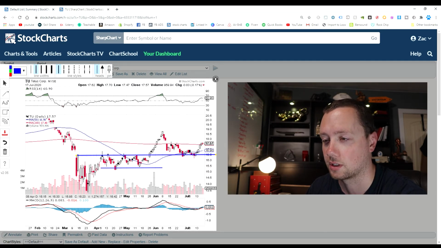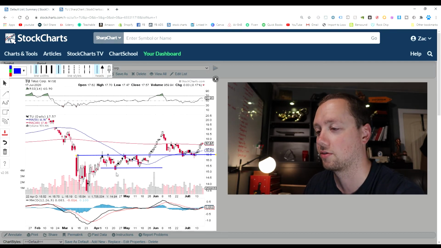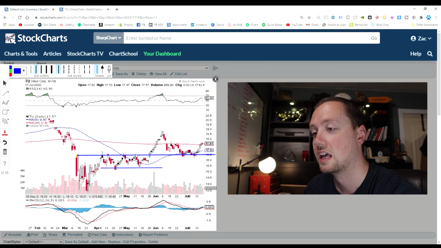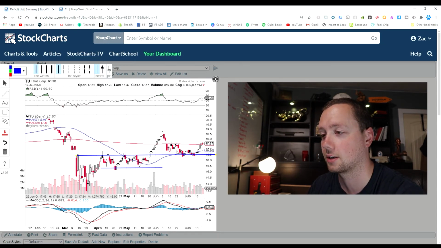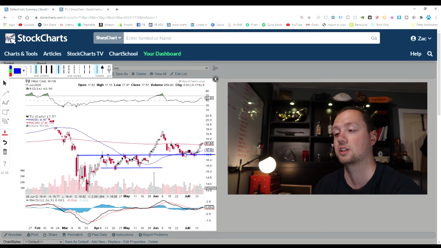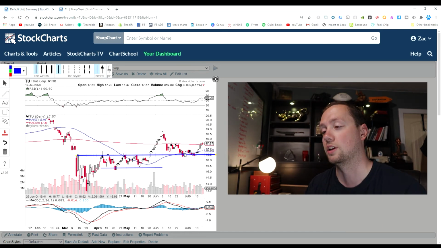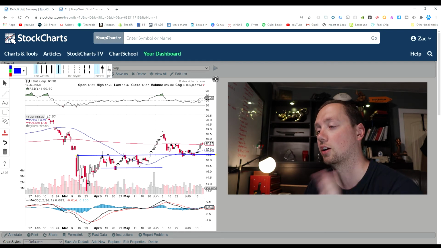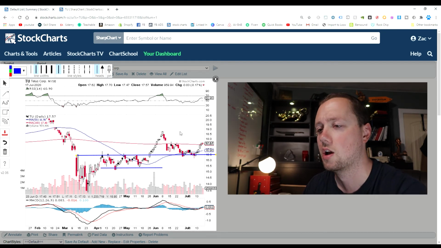It bounces off this price level 1, 2, 3, 4 times almost, and it's supported at the $15 level basically twice. Since then, the price has bounced back up to 18.50, come back down to 16.50, and has bounced off the 16.50 level twice. We're now at 17.57. It looks like we have some separation in the MACD, and our RSI is headed upwards. So a couple of positive signs there. I like TELUS right now.